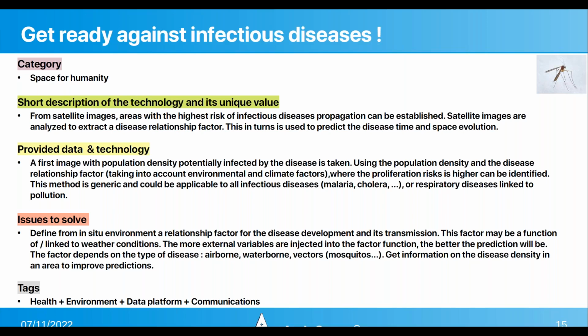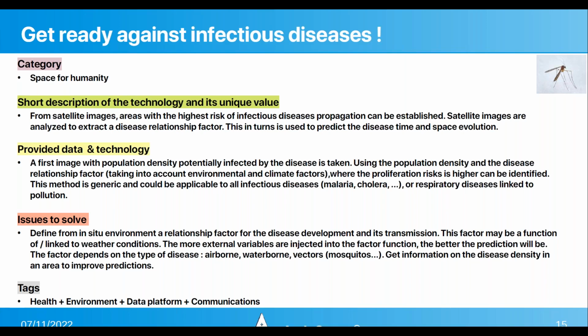And with these relationship functions you can rebuild forecasts on the propagation of diseases, because these diseases depend on whatever you put in your function. They depend on the weather, they depend on the population density, they will depend on the ground type, if it's a forest, an ocean or a desert. So this is a rather interesting domain, because just like for weather maps, you can really create disease maps that will tell you how a disease will spread within a population, or how it will spread on a location on Earth.